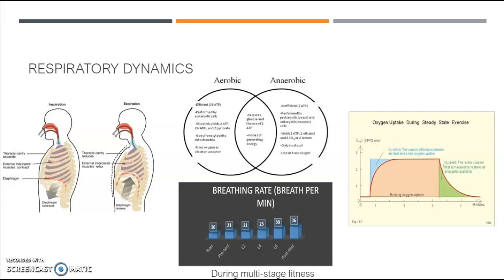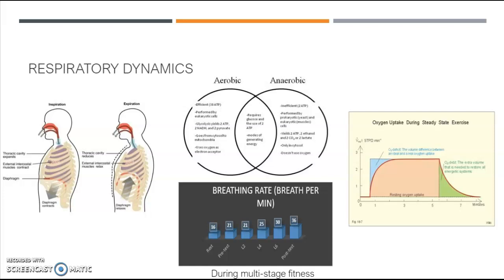This is why on the graph there's clear visibility in a gradual increase in the breathing rate, because as the exercise gets harder, more energy is needed, which is produced from oxygen, so there's a higher intake. For example, at rest, a person will breathe normally with long, deep breaths spaced out. This explains how at rest the breathing rate was 16 breaths per minute, which is low.